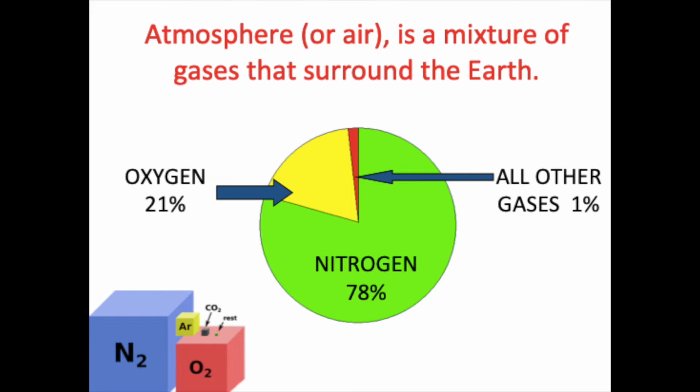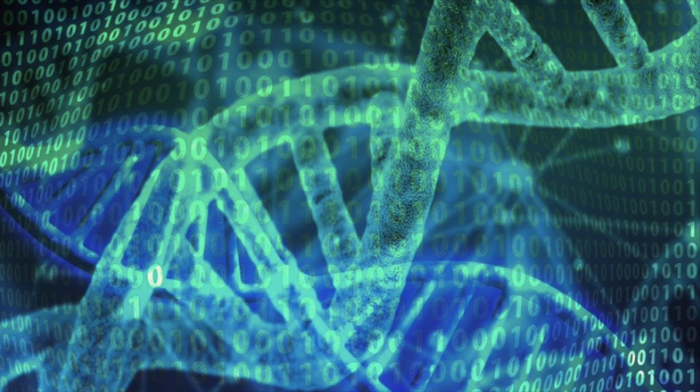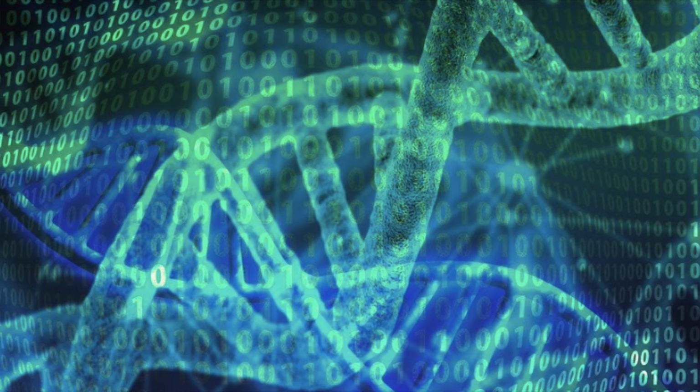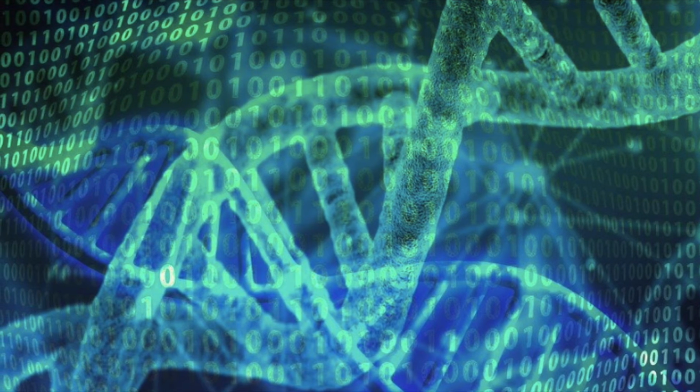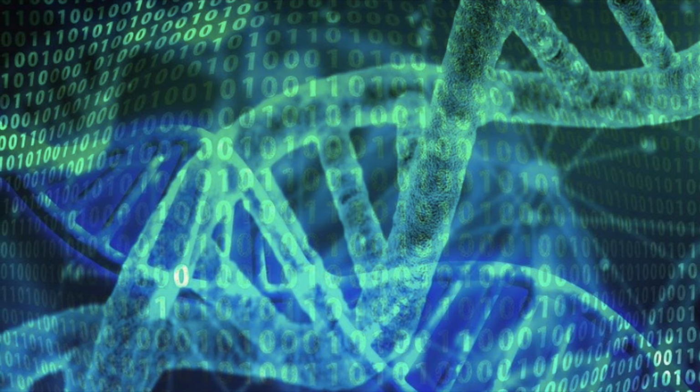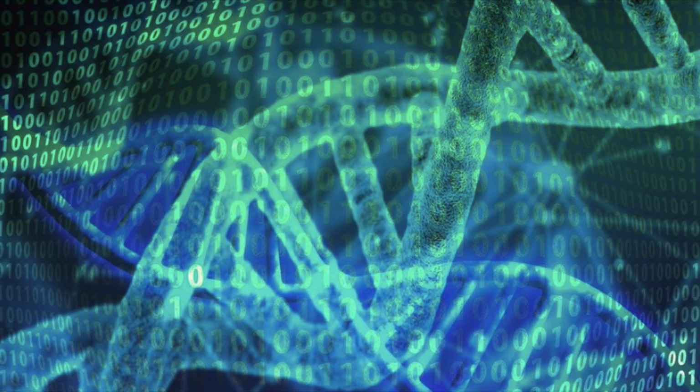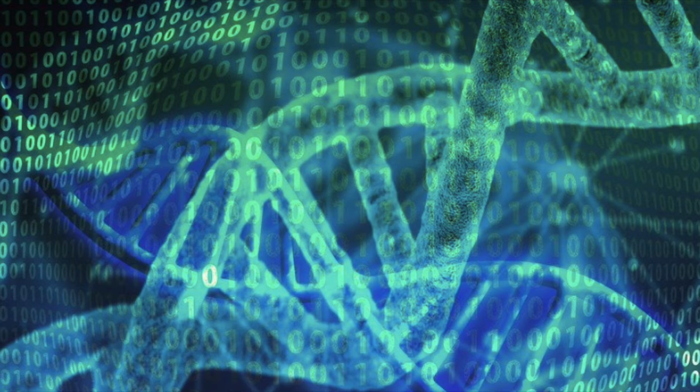Okay, first let's take a look at the atmosphere. We've got 21% oxygen within our atmosphere, and that's self-explanatory. We understand why that's so important. We need to be able to breathe in oxygen in order to live. But why is the amount of nitrogen so fundamentally important? It's because we use nitrogen for all living things. Think about it. The nitrogen base pairs within DNA are obviously made out of nitrogen.